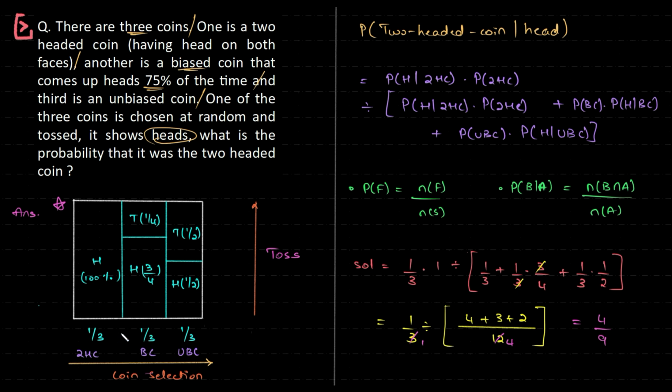And within selecting the coin, we have 1/3, 1/3, 1/3 chances of selecting any one of them. Equal chance, is it not? If it's two-headed coin, whatever you do, you always will get head. So 100% of the scenarios, you are getting head. Here, 3/4 of the chances that you'll get a head. Here, half. So if you're clear with this, then substituting, and of course, you need to know the formula, and you're done.